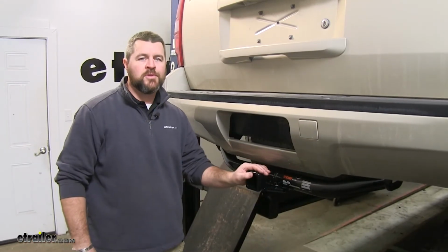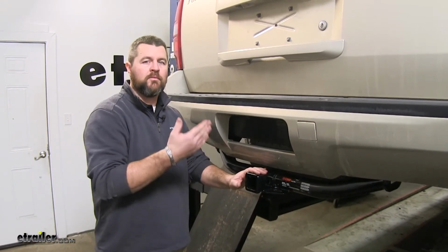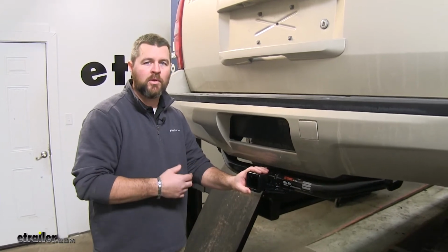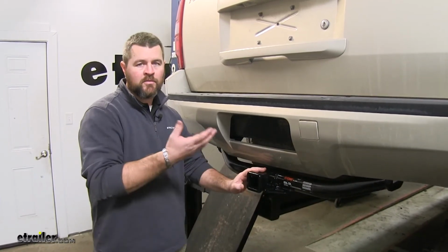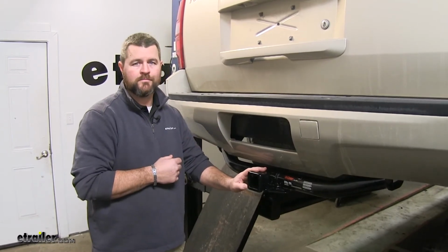As far as the installation goes, there's only 6 bolts you have to put in. However, the 6 bolts that you have to take out can be a little bit difficult to get out, so just make sure you take your time so you don't break one off. I do recommend getting an extra set of hands to help lift the hitch into place until you get 1 bolt in on each side.